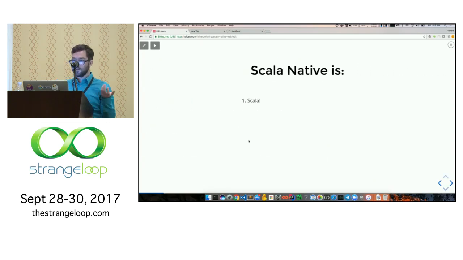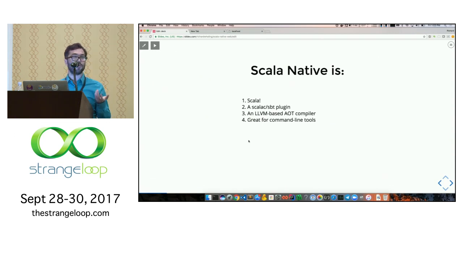So what's Scala Native? It's Scala. It's not a fork or a variant or a separate implementation. It's a plugin for the Scala compiler and SBT. In particular, it's an LLVM-backed AOT compiler. What that gives you is the ability to take a Scala program and compile it all the way down to a compact, maybe 5-10 megabyte chunk of executable code, like a C compiler or Go or Rust can, which is awesome.